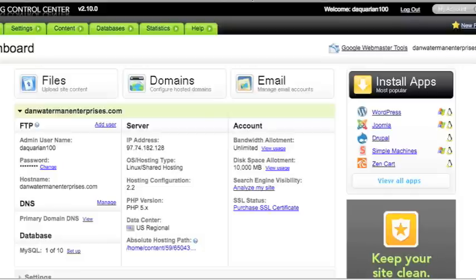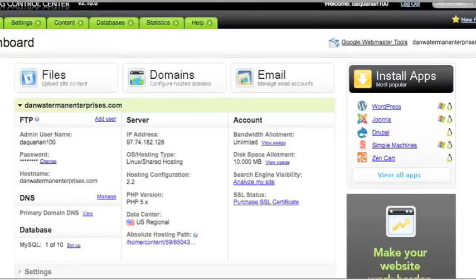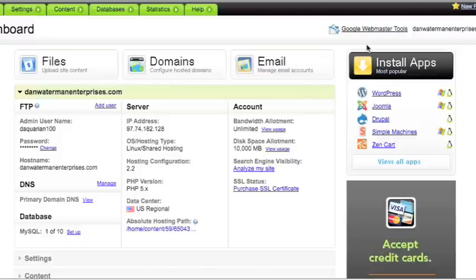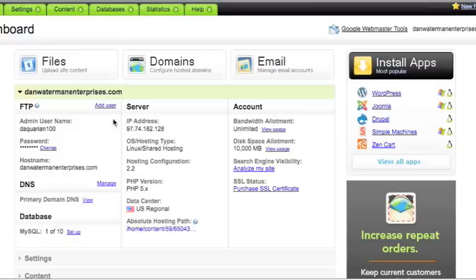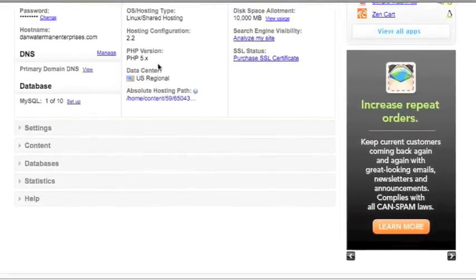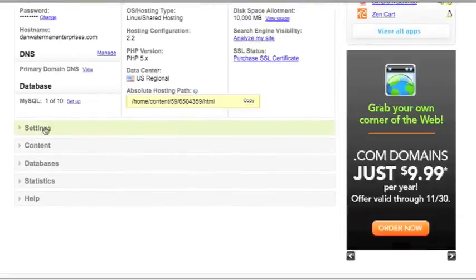This is my dashboard for my web hosting. From here you can see on the far right that I can install apps, and right there is where I'm going to install WordPress. It also shows to the right there what type of settings I'm going to need and how it's going to apply to the hosting package that I bought, and you can see that it needs Linux, so that's why I bought Linux. And then I had PHP 5.x, and that's going to be important when I'm running the WordPress program as well.